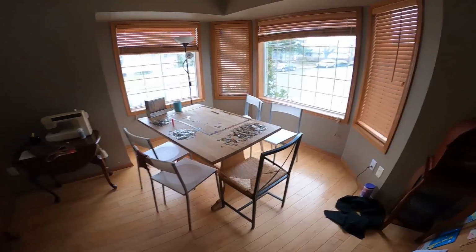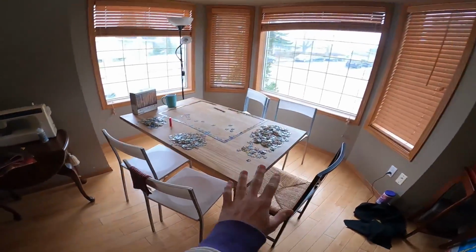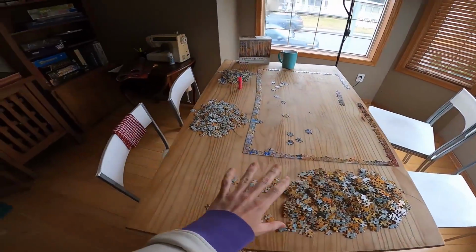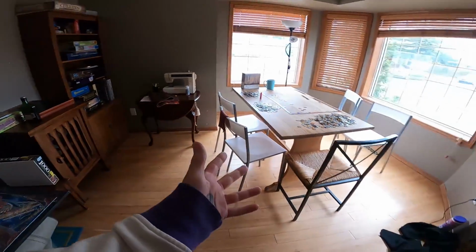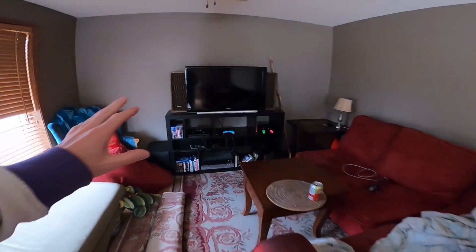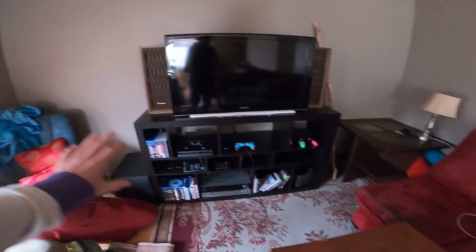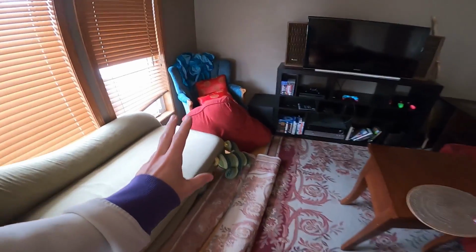Now, the house, let me show you. So this is the front room. It is super cute. It is a puzzle room right now, and also a bit of a games room. Not to mention dining. And then on the other side, we have a bit of a living space. So this is not as choked with systems and games just yet. We've got another spot for that. Although, you know, there is a bit of clutter, but that's just how things work.